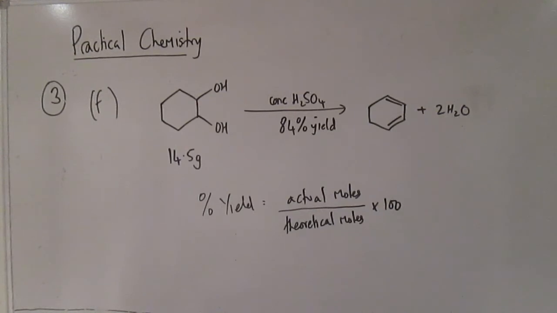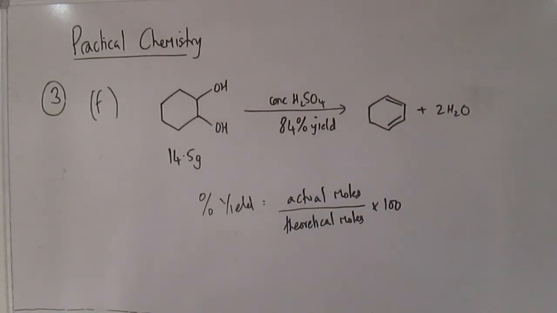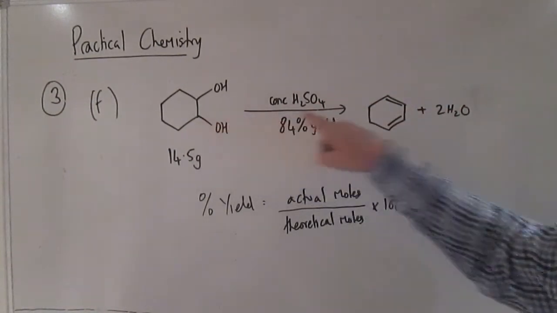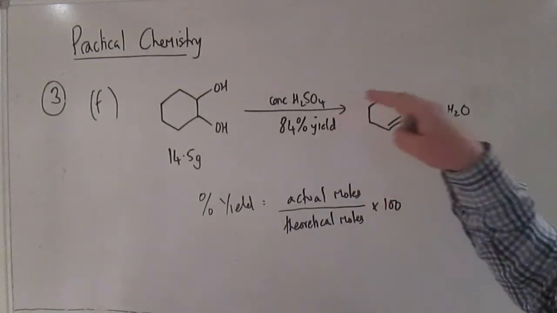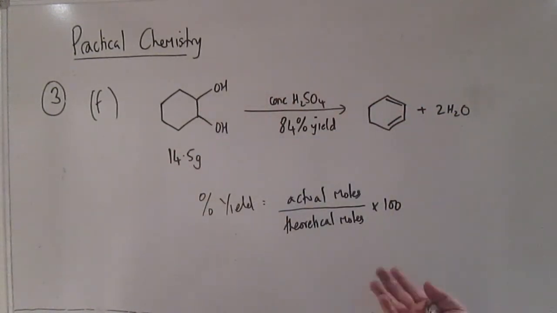Okay, because remember, the equation tells you that theoretically 1 mole of this should turn into 1 mole of that, but because these have different MRs, that doesn't mean that you'll get the same mass of this as you have of that, in the theoretical world. So if you don't turn into moles, you will get it wrong. So don't waste time thinking, oh, I can do this quicker by not bothering with moles, because you will just get nonsense if you do that.